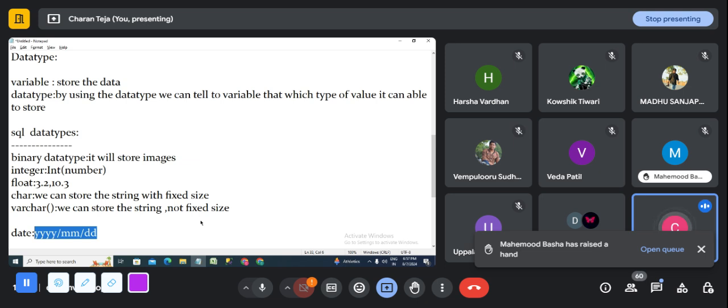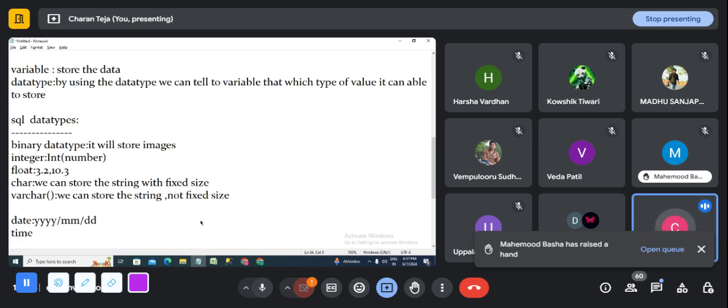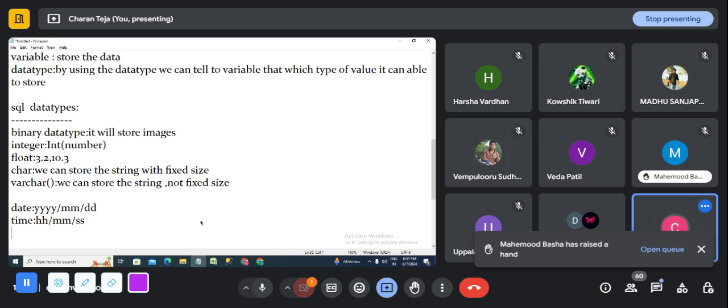If you use time, it will take hour, minute, second. If you use the date and time data type, it combines them: year, month, date, and hour, minute, second.